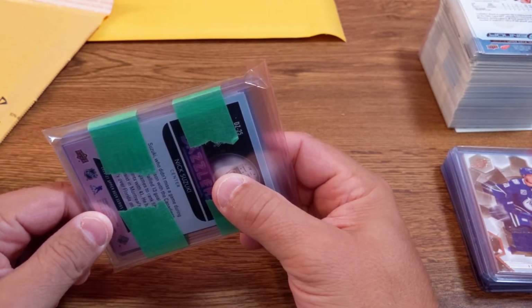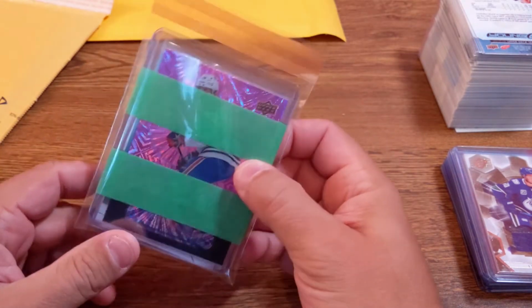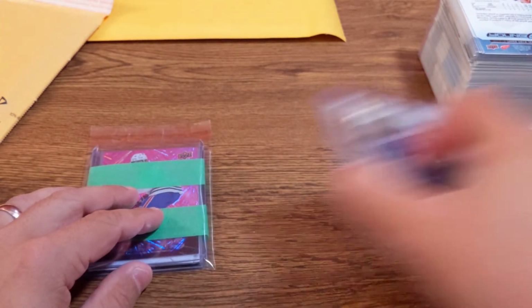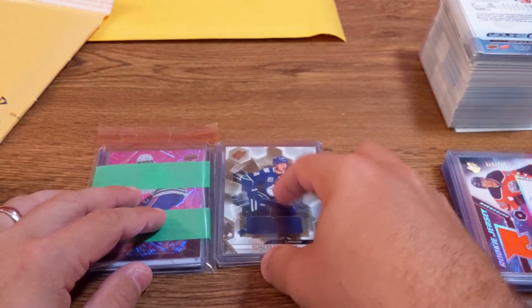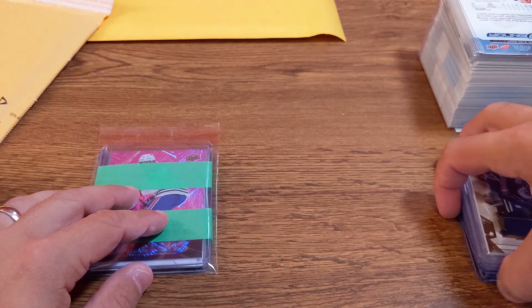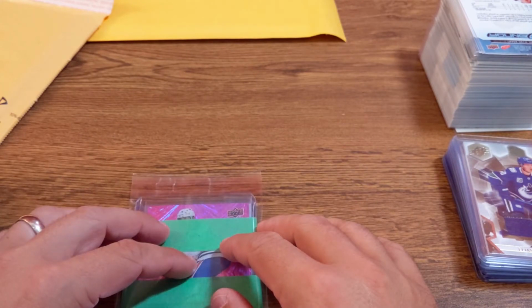If you have much more cards, then you can just do multiple little packs like this, like I did earlier. So another sandwich in a team bag, stick them together with the tape here and everywhere actually, and then it's secure, and it's a pretty good way to ship cards.